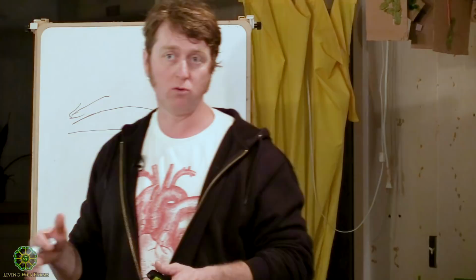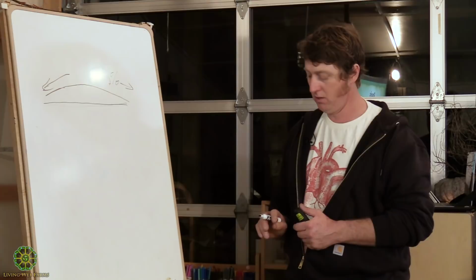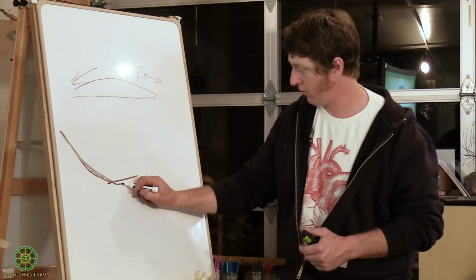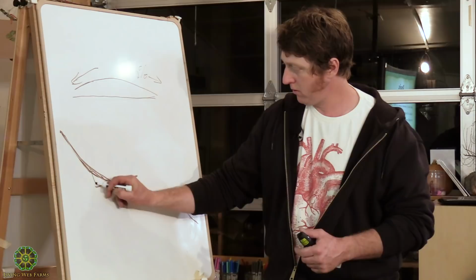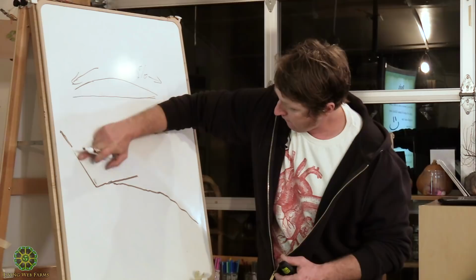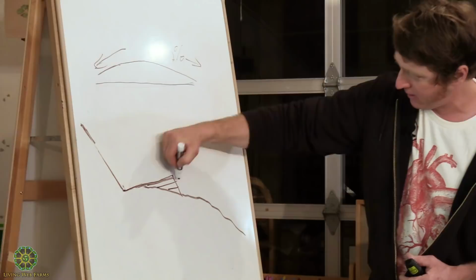So we can slope it like this, or say we have a bank, or maybe that's a little steep, and we do a cut and a fill. Our original slope comes down like this. This may be a little exaggerated, but something like this. If we do a cut and a fill right here, this is cut. We need to angle that back. And then this is all fill, and that needs to be compacted in small layers, right?